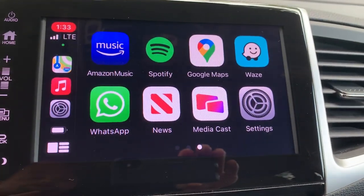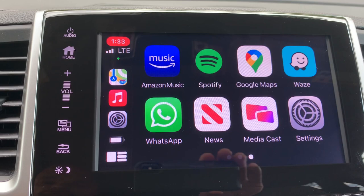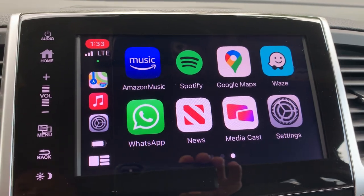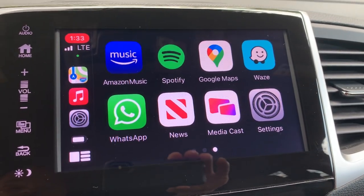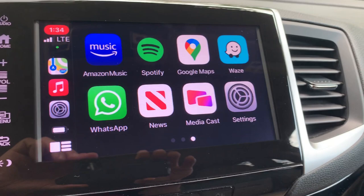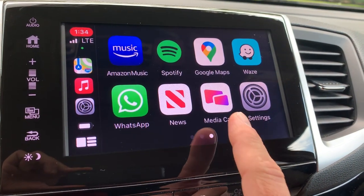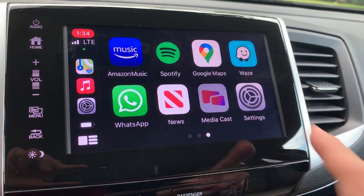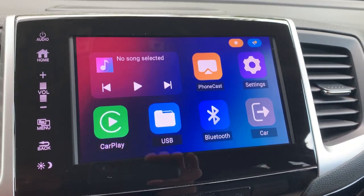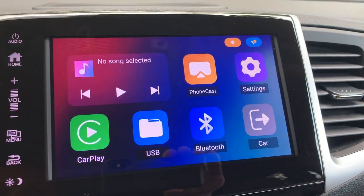This is the Plus A version of their hardware and it's also supposed to come with what they call Media Cast, which allows you to mirror things like YouTube or Netflix to your Honda radio. Because this isn't a match made in heaven between the MMB Plus and the Ridgeline radio, these plus features do not work. If anyone could figure out how they work, I'd be happy to know. But as of right now, I can't watch YouTube wirelessly. Also, and I left this out earlier — there is no two-second delay on phone calls going both ways. I can talk on the phone just as well as wired with this.